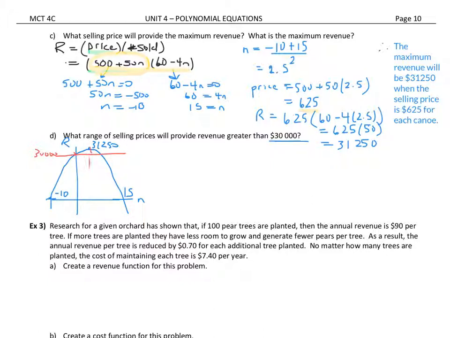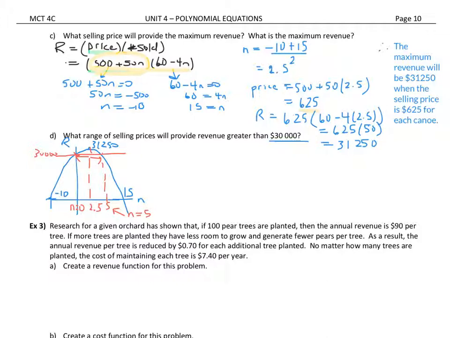Or we can use the fact that we have a parabola and it's symmetrical. So we have a 2.5 that produced that maximum revenue. If I go 2.5 units this way and get that $30,000, this point here would also be 2.5 units away from that axis of symmetry, which will take us to a value of 5 here. So if we had a selling price of the $500, because n equals 0, so n equals 0 produces our revenue of $30,000, or n equals 5 produces a value of $30,000 for our revenue.